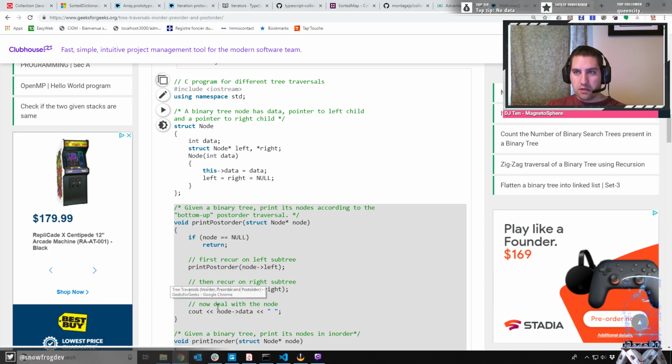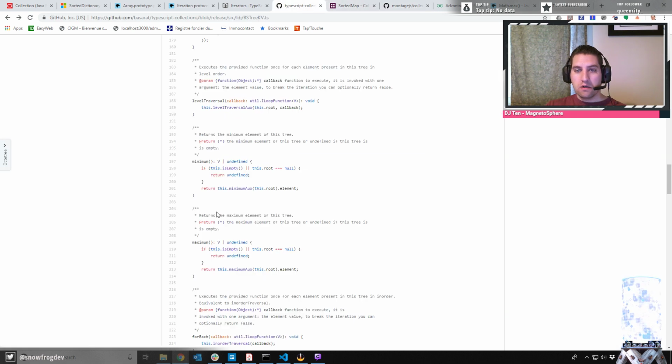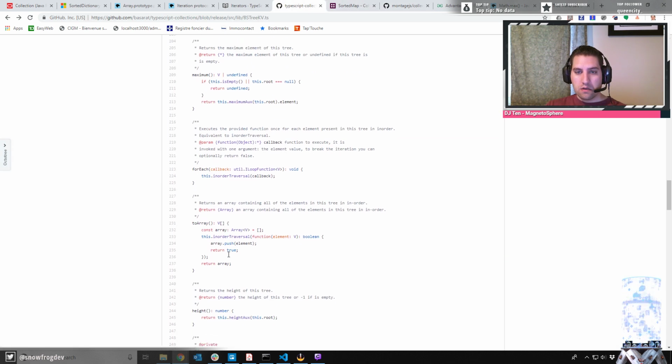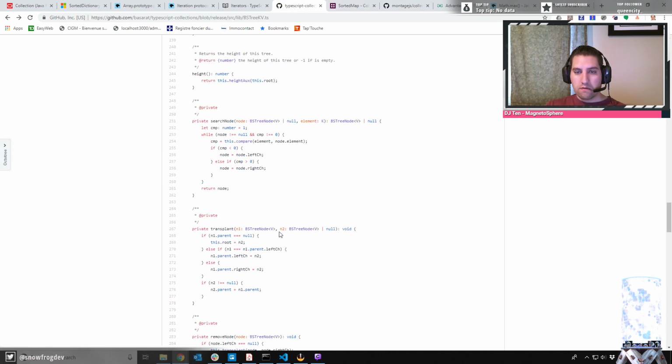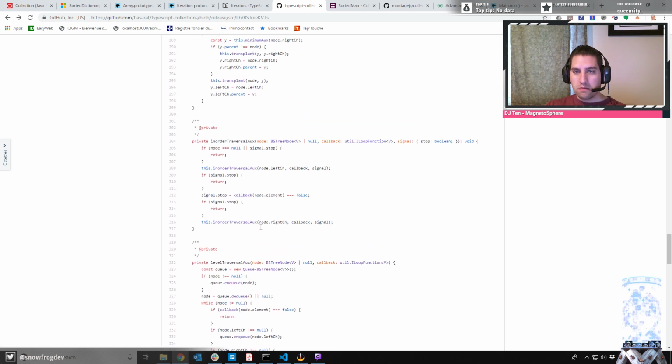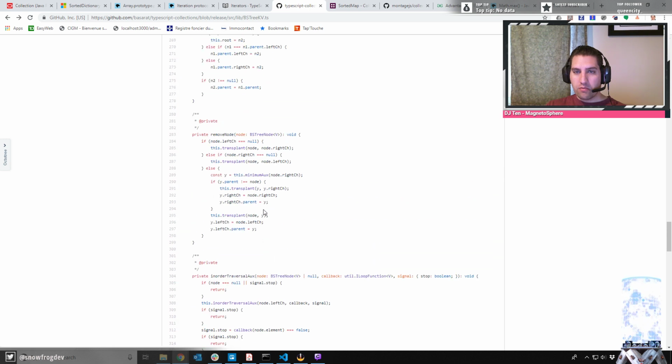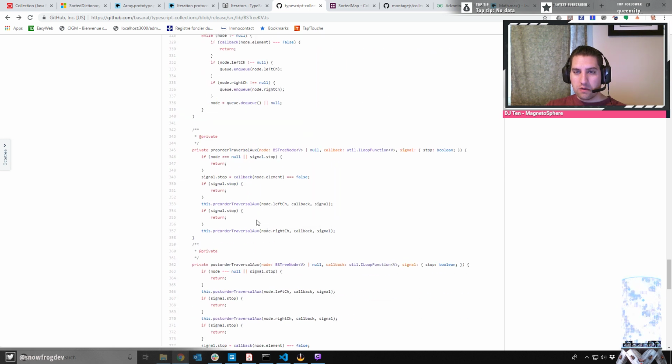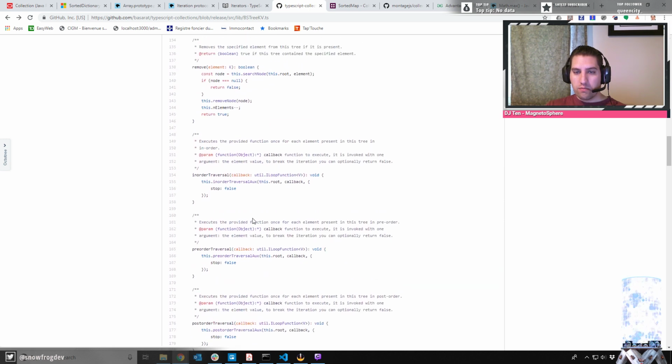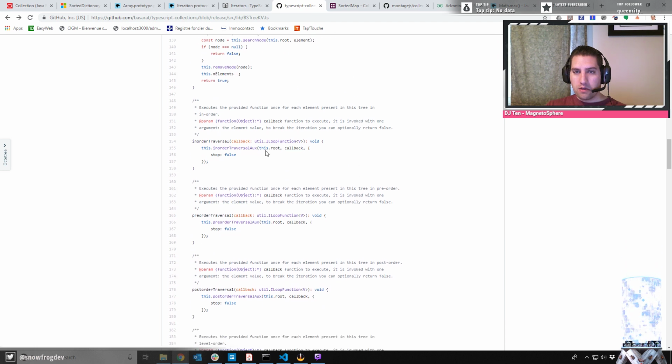Let's look here. In order traversal, in order traversal. No, that's the private. What the public one is probably, oh, okay. Util iLoop function v.